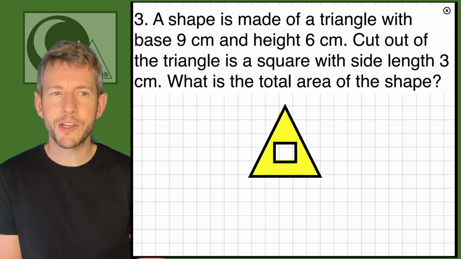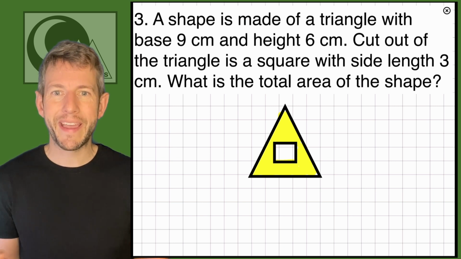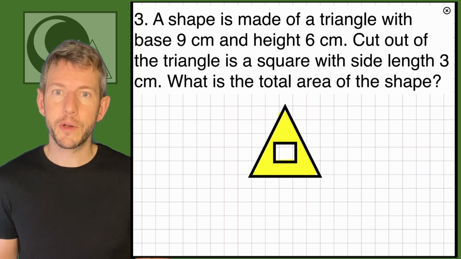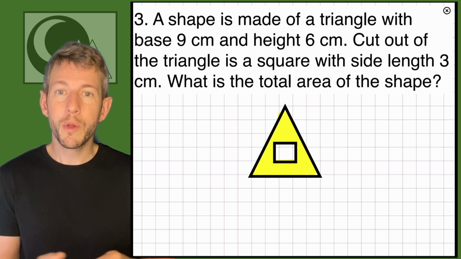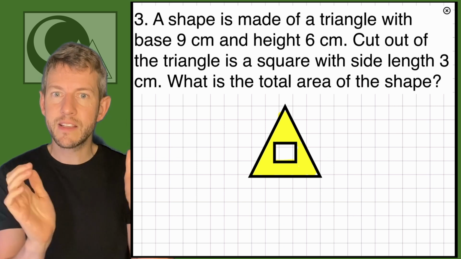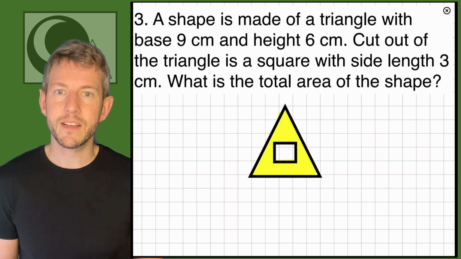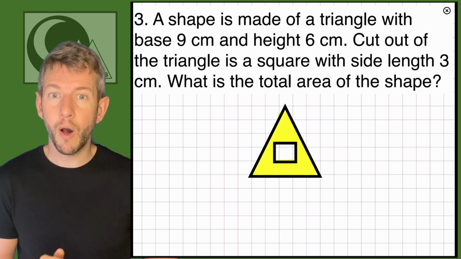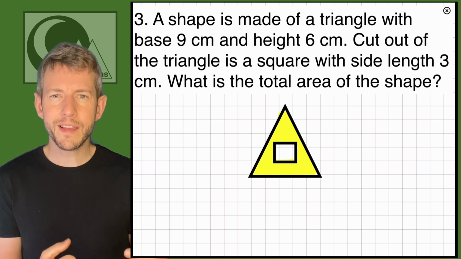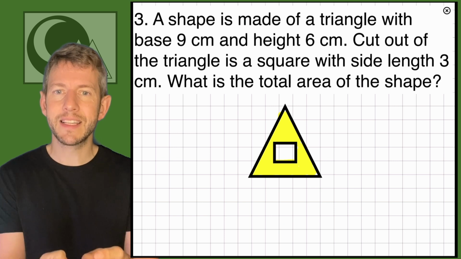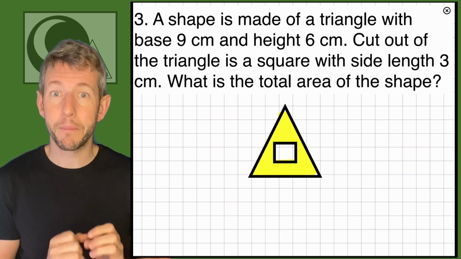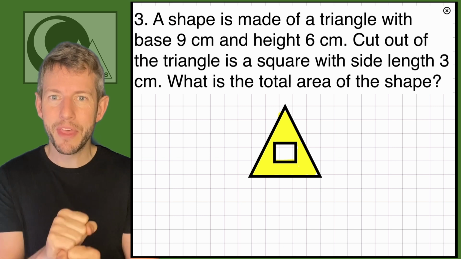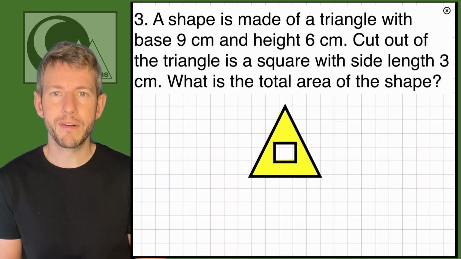You could imagine it as if this was some kind of triangular door and there was a window cut in. The amount of paint you would need to coat that wood, well, you wouldn't need paint to coat that centre window because that's not going to be painted. So you're going to need less paint than if you were covering the whole shape. So always think to yourself, am I adding this shape on or am I removing the shape? Largely, if that shape exists entirely within another shape, then it's likely that you're going to be removing it.